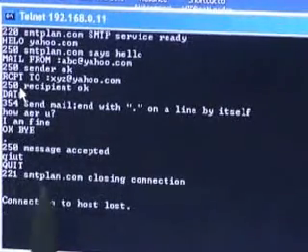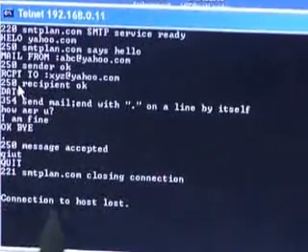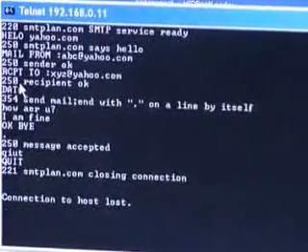See, closing connection and connection to host lost. This is also given in the manual, so follow this procedure.